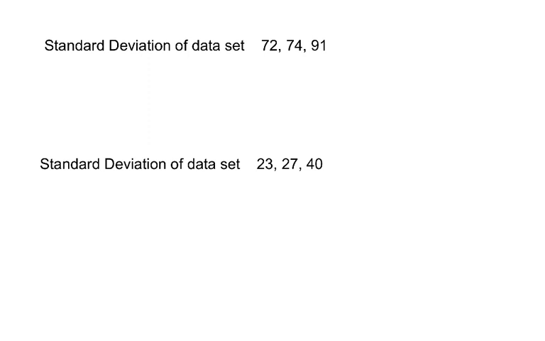We found the standard deviation of the data set 72, 74, 91. We found that that standard deviation was 8.52. The standard deviation of a different data set 23, 27, 40 turns out to be 7.26. You can calculate that on your own for practice. It's probably a good idea. See if you can do that one. And now, the question is, which of these data sets is more spread out?